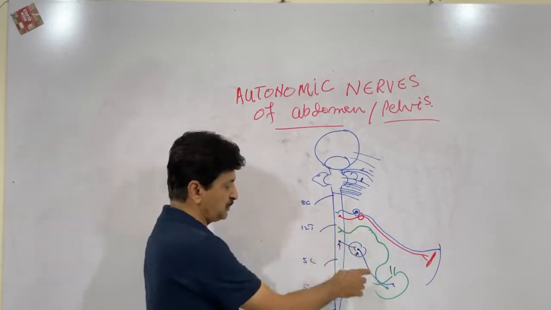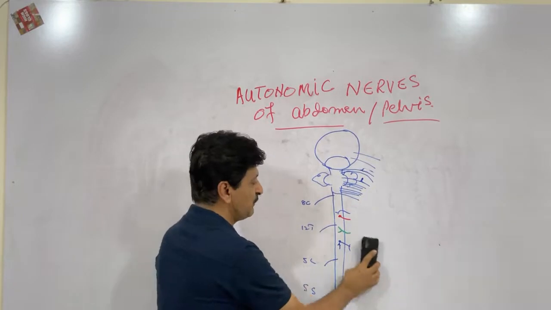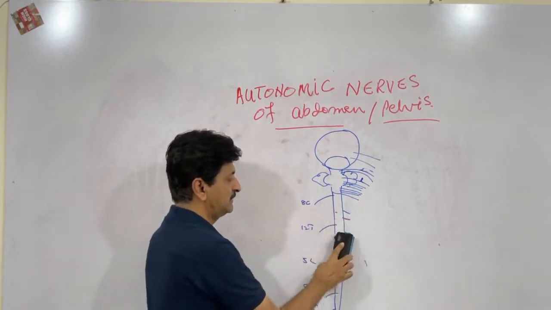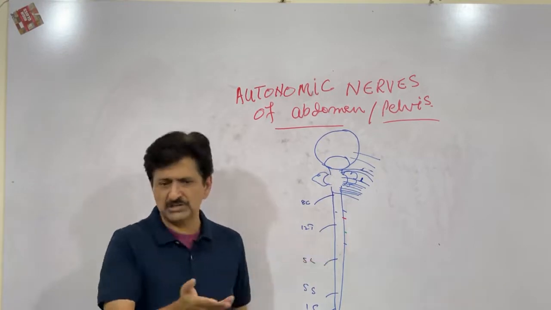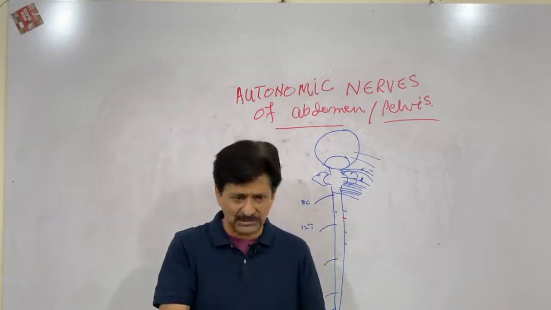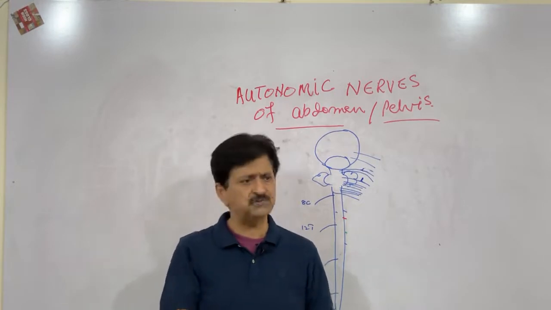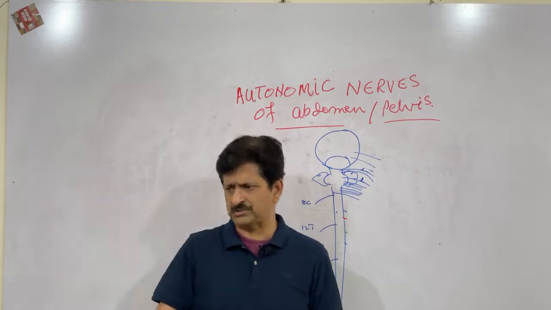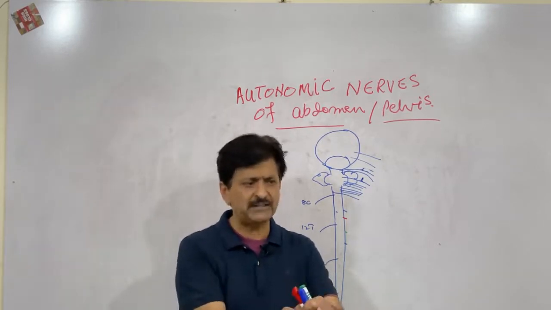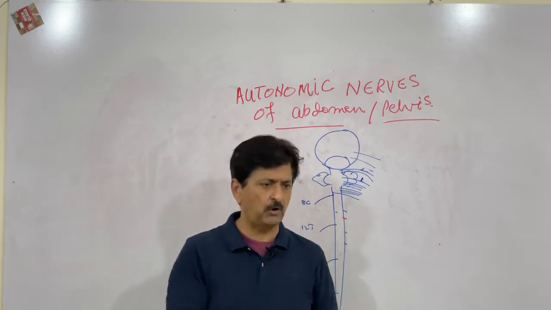That means if I am showing you here, okay, we remove this now, and I am showing you the preganglionic areas. You already know that we are not giving a transverse section of the spinal cord. You know already it is a motor system, that means it should come from the anterior horn, because we have just two horns. Forget about the lateral horn. The lateral horn is not a horn as such. The lateral horn is a piece of anterior and a piece of posterior together in between, that's why we call it the lateral horn.